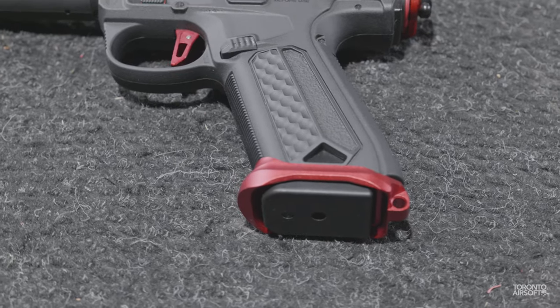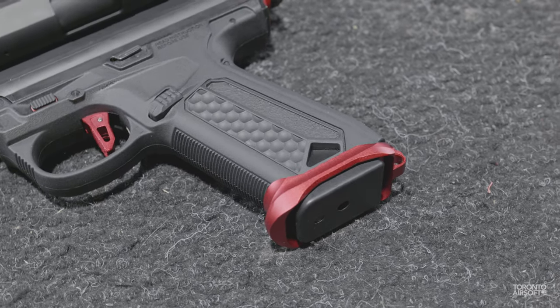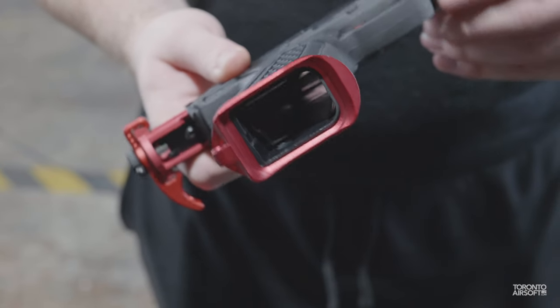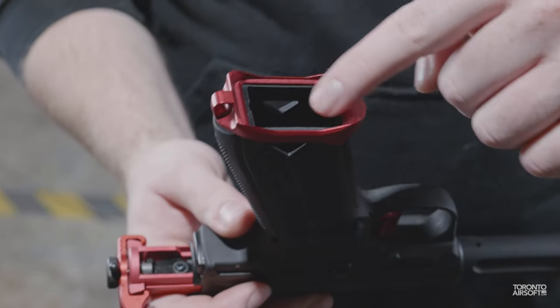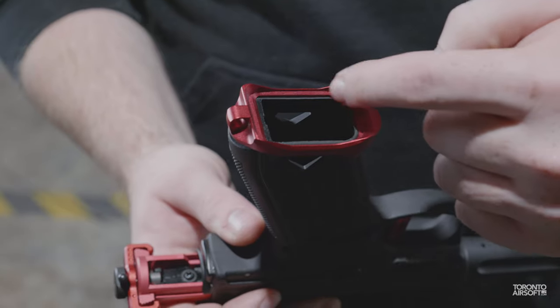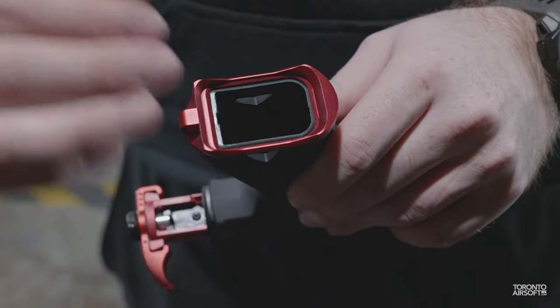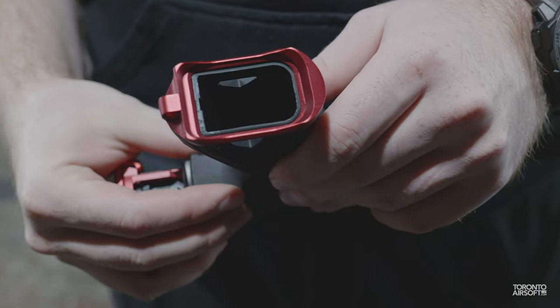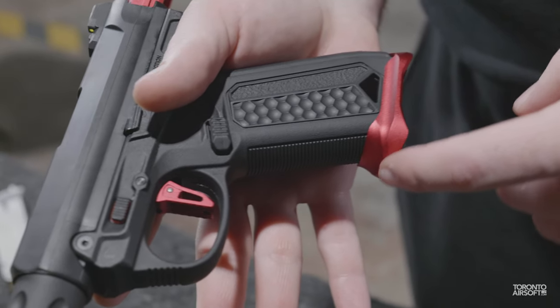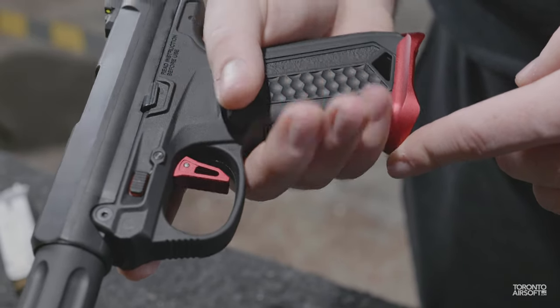Starting off with the CNC magwell by Titanium Tactical Industry, these flared out blocks of metal became wildly popular in the era of high capa race guns. The basic concept is the shape guides the magazine into the magwell, allowing for smoother mag swaps, which is vital for a quick time. To make full use of this magwell, you might want to file down and bevel the inside edge of the AAP grip, but another less talked about benefit is the top of the magwell provides a really nice groove for your hand to sit.